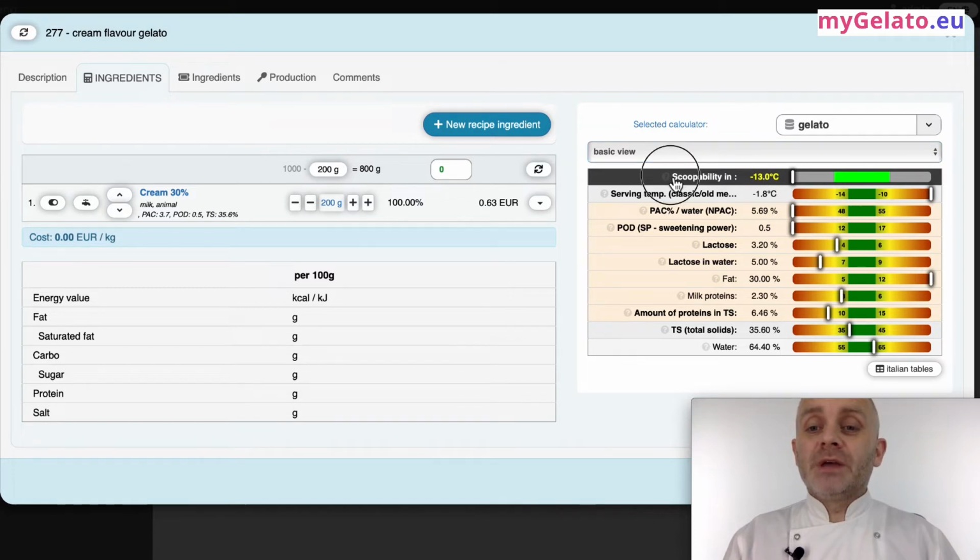Why? Because we have scoopability, and that's our revolution in the gelato balancing tool. Scoopability is science. It has some complicated formulas, it has advanced analyzing of the ingredients, and it has artificial intelligence, and all that is in this one particular parameter. Thanks to this, you don't need to calculate the anti-freezing power anymore and then try to find out what number should be divided, 2.0, 2.4, 2.5, 2.6, I don't know. Forget about it. You don't need it anymore because we have scoopability.